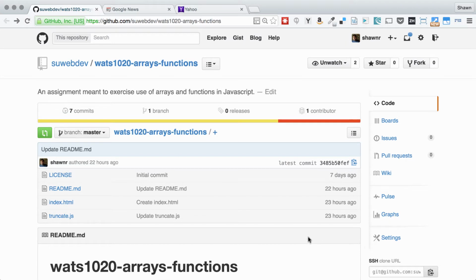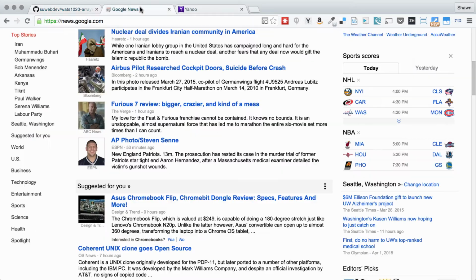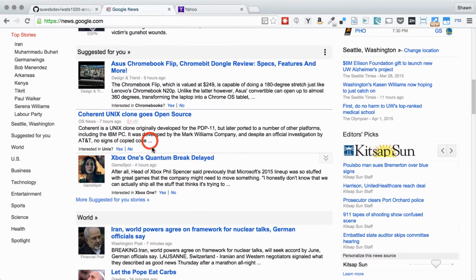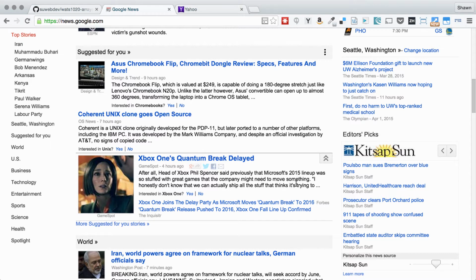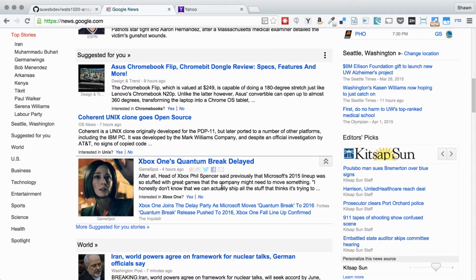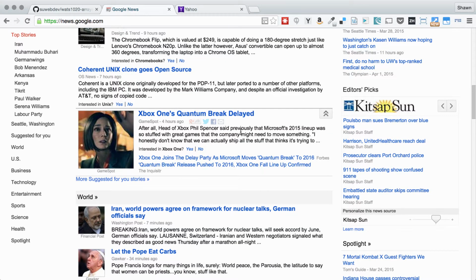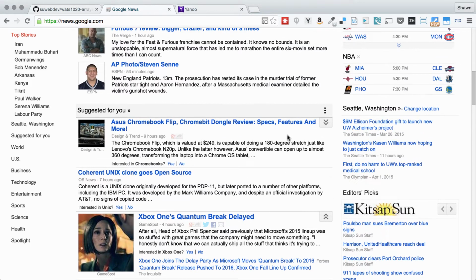This assignment is to build a feature that we find used on websites a lot. For example, if we go to Google News here, you can see that some of these descriptions end in a little ellipsis. They've obviously broken a sentence partway. We can see that here as well, and here. And when we expand it, it gets bigger, but we still see the ellipsis here. What they've done is they've pulled the first sentence, or some sentence, out of the description or the article, and they're trying to make little intro descriptions that we can read that will entice us to click more.